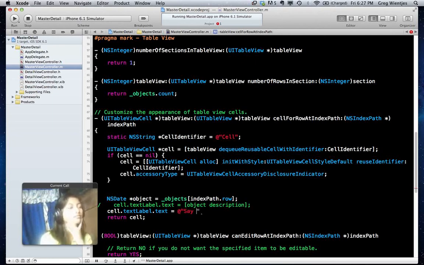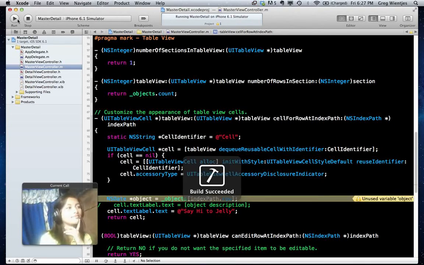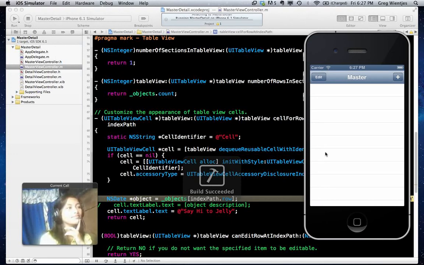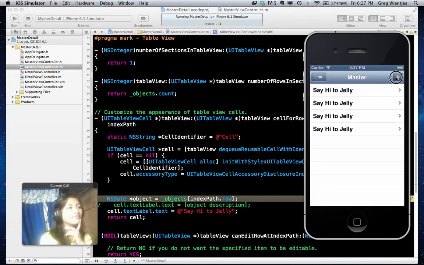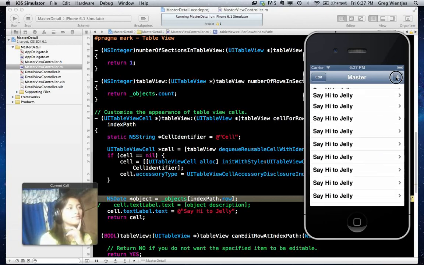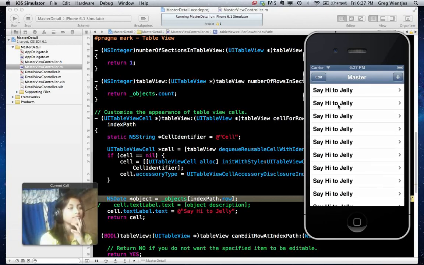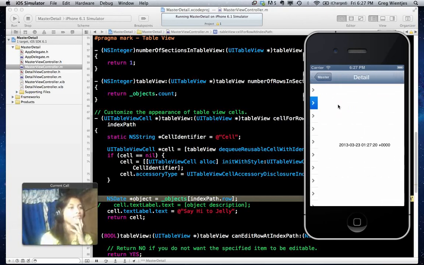Say hi to Jelly. And then we'll run that. Okay, there we go. Say hi to Jelly. So you see it's modifying the text of the cell by doing that. And then we drill down, okay, and it's putting the timestamp.